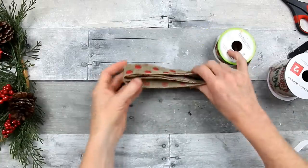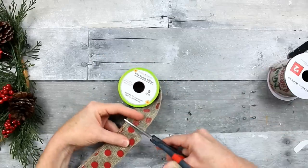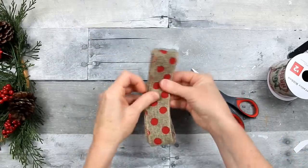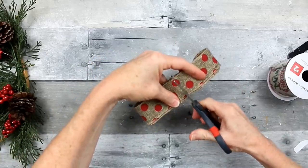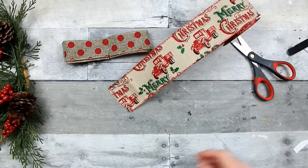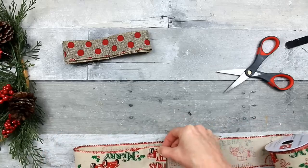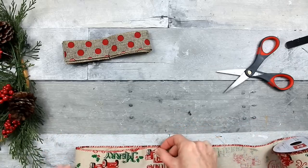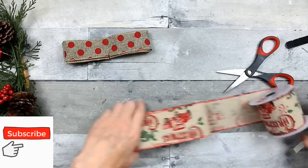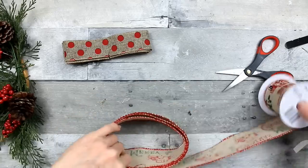So I am making what I will call the Olivia bow, because I learned how to make this on Olivia's Romantic Home. You take several loops. I use 6 inches, fold them over, and then take little notches on the sides. I'm gonna do that twice. Once for the polka dot ribbon and once for the vintage red truck ribbon. I'm just measuring against the little tape measure I have on the edge of my table. Gonna make my loops. Just counting.